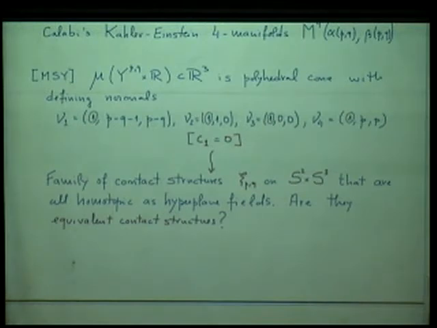So that means that these cones have c1 equal to 0, as they should, because I told you that these give rise to Ricci-flat metrics on those cones. So we have a family of examples with first Chern class 0. And because the underlying smooth manifold of those examples was S2 cross S3, this gives you a family of contact structures, one for each p and q, on S2 cross S3. Okay?